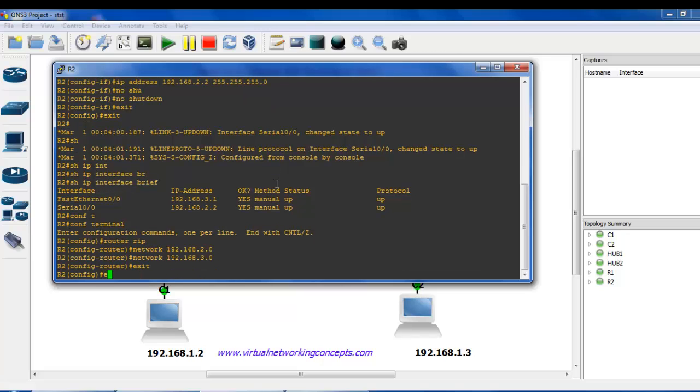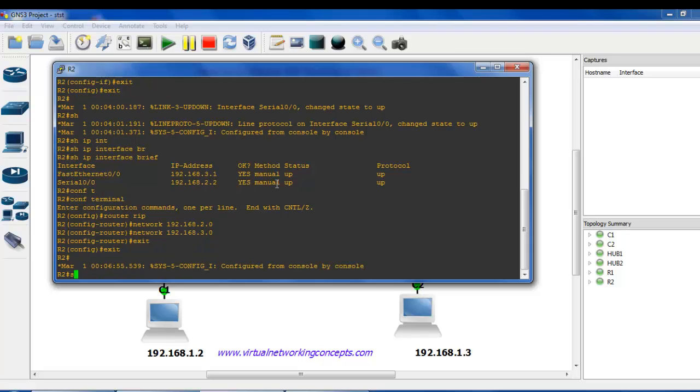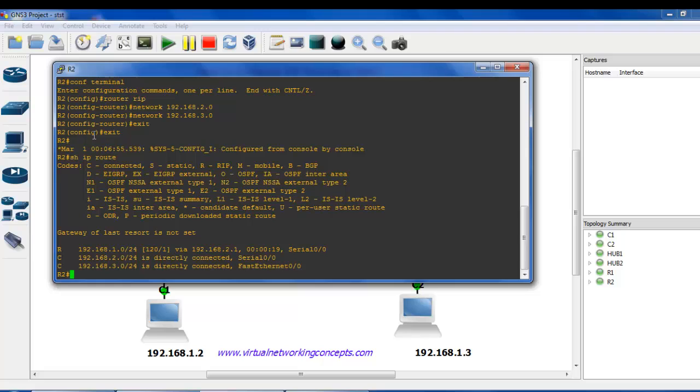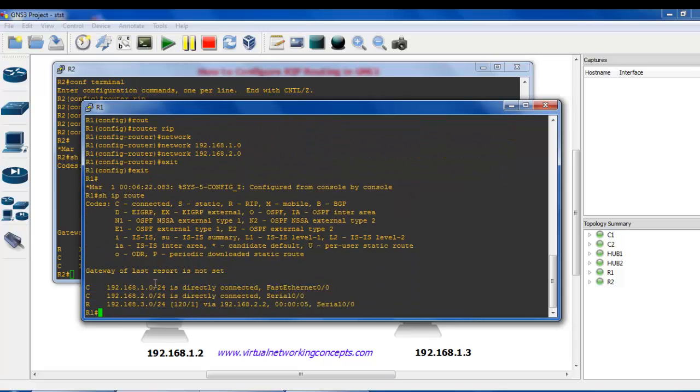Come back, exit, exit, exit, and verify the RIP routing protocol with show ip route. You can see right now R means RIP routing protocol. You can see here it is RIP. You can use the same command in R1. Show ip route. See, this is your RIP routing protocol.